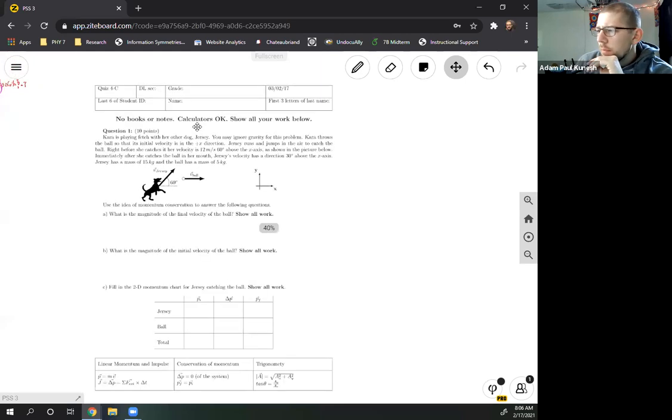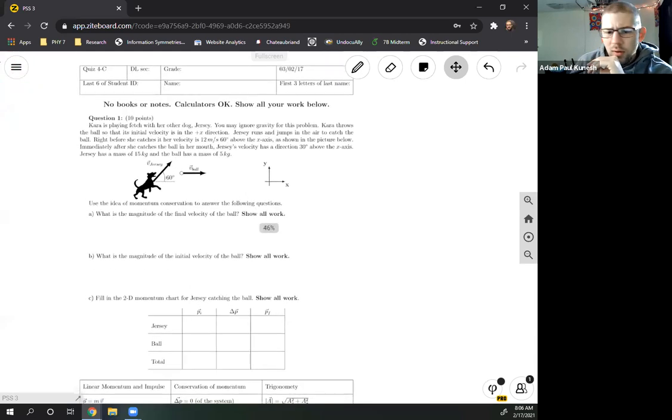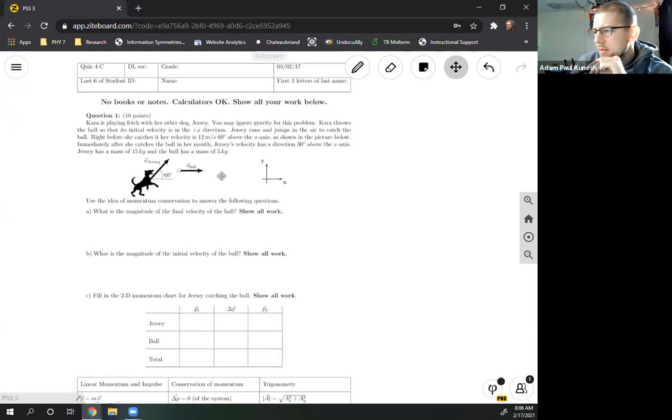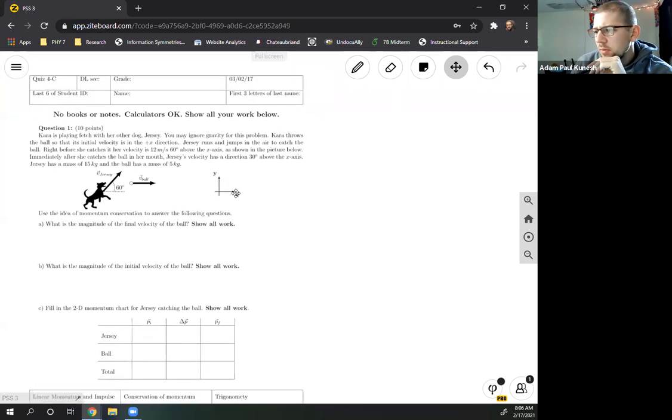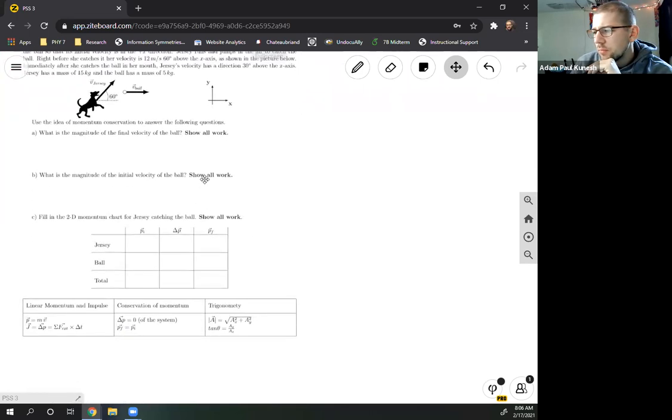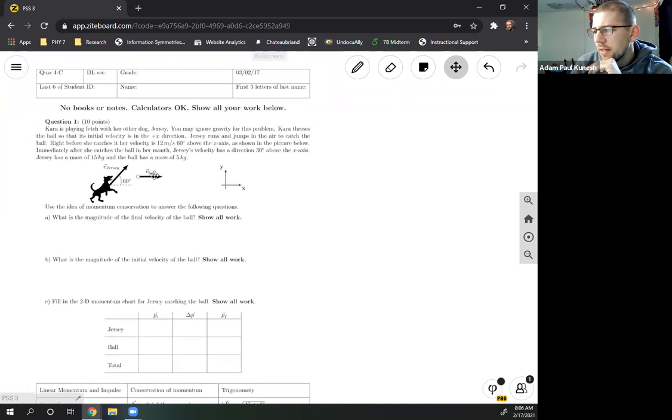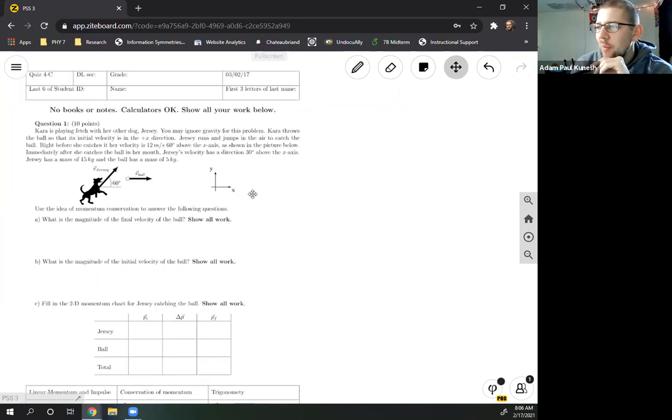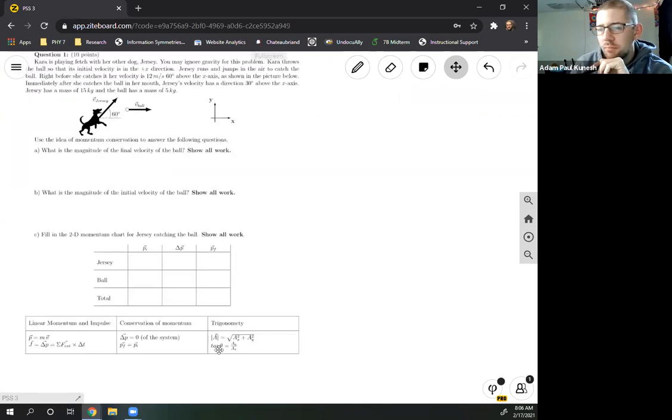Okay, welcome folks. Today I want to talk about quiz 4C. So this is going to be vector addition in 2D, playing around with especially how to start a momentum problem. This one wasn't immediately obvious how to do it, so I wanted to show how I might start exploring such a problem, and then we'll just solve it out.